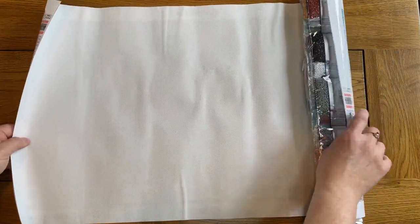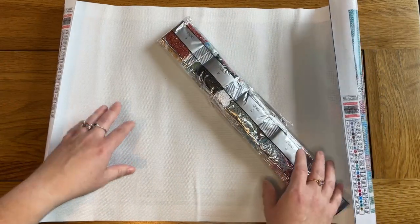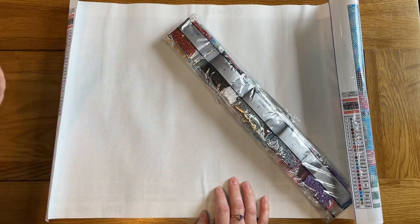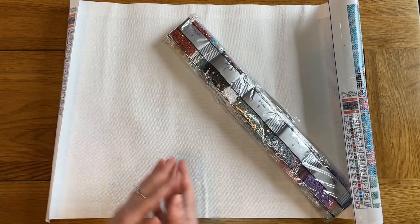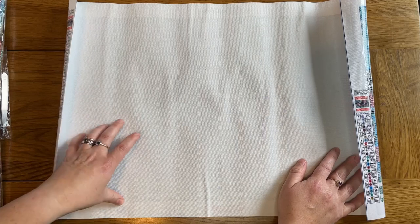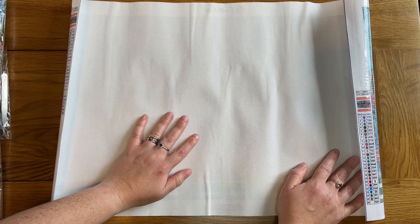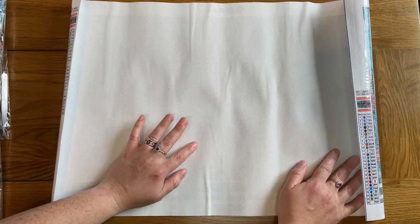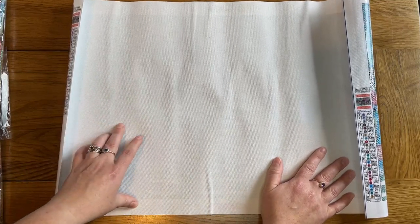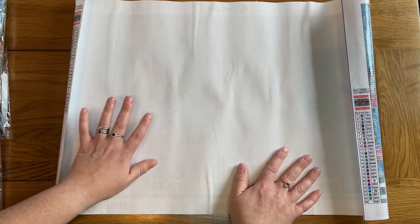Crafties is a legally licensed art company, meaning that they legally license all of the artwork that they turn into diamond paintings and paint by numbers kits. That means that the artists who create the work are being recompensed fairly. Carla Gerard has paintings all over the place — there's some at Diamond Art Club, DIY Moonshop, Craftably, and Crafties. Out of those, Diamond Art Club and Crafties are the only two I've actually purchased from because the other two are a little bit pricey for me.